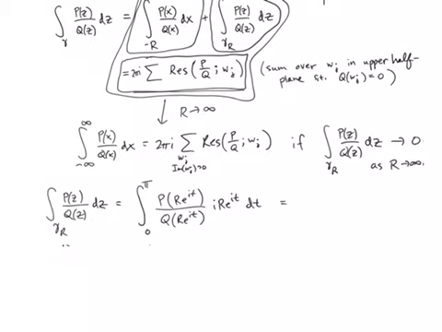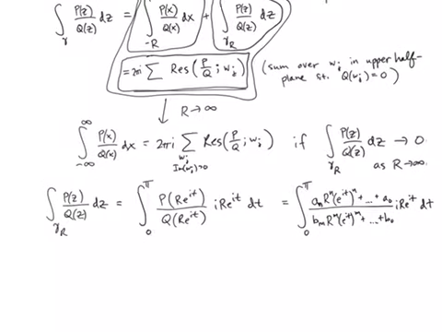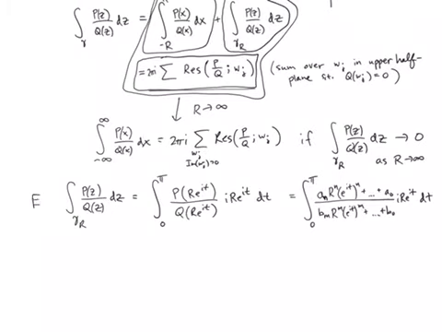Or actually, before I do that, let's write this out a little bit more explicitly. So let's say p is our polynomial, a_n z to the n, so this is going to be a_n r to the n e to the it to the n plus ... plus a naught, over, and let's say q is an mth degree polynomial, b sub m r to the m e to the it to the m plus ... plus b naught, and then we have i r e to the it dt. And so let's call this e sub r.